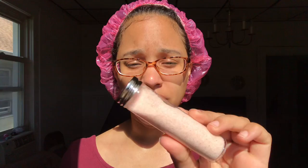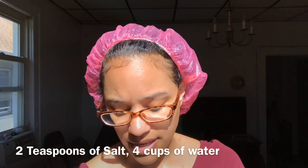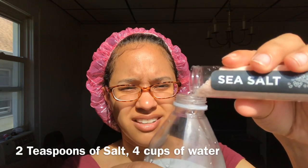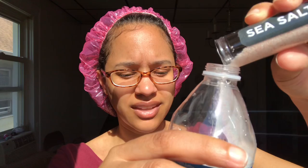Which is kind of stupid of me because I have somewhere to go later, but I still have a little bit of time. But let's do this. So don't do this salt water flush with regular salt. You're going to take some sea salt — this is my sea salt, it's nice and pink. It says to take four cups of water. I'm just going to take my water bottle and put the salt in it. You're supposed to take two teaspoons of the salt and put it into the water.